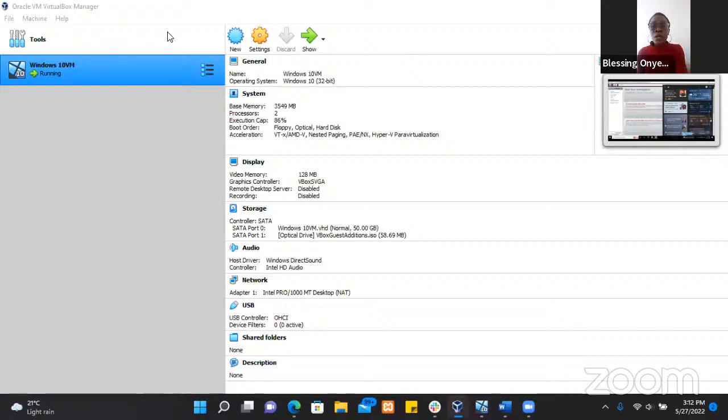We use various tools such as Volatility or Redline, but for the purpose of this demo, we are going to use Redline. Redline is a graphical user interface tool for conducting memory analysis or memory forensics.